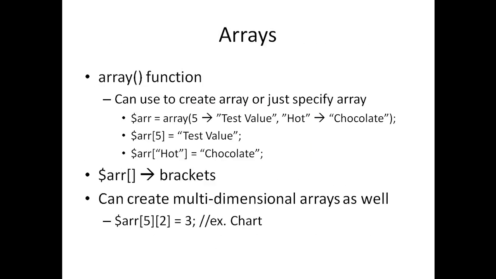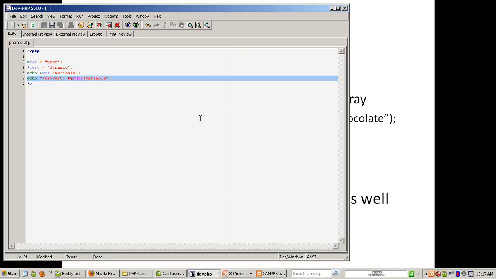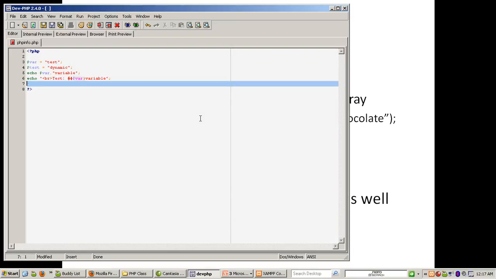Alright, so if I go to here, I can do something like $r equals array, 5 equal greater than test, hot equal greater than chocolate.